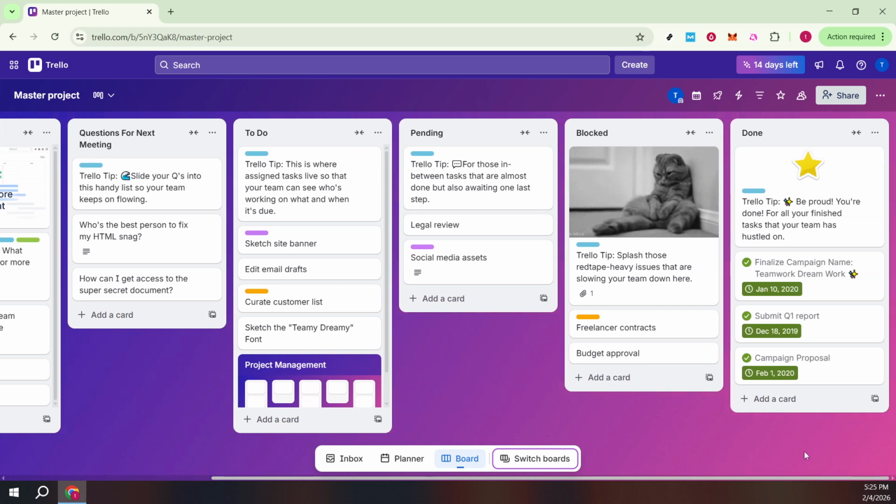Add meaningful labels for priorities or work types. Write a clear card description outlining what done means, and add checklists to break work into steps. Due dates help with scheduling, and attaching files or linking resources keeps context in one place. If the template includes example cards, edit them rather than deleting. These can become your standard card templates to copy as needed.